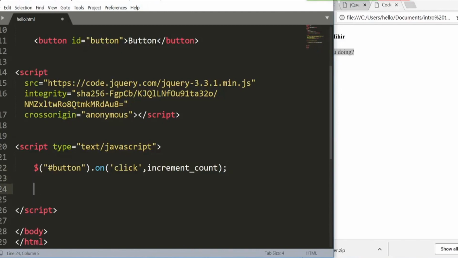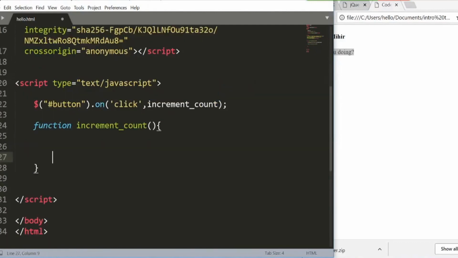Okay, so let's create this function increment count. So we're going to say function increment count. I'm just going to copy the same thing from here. Okay, and this is how you create functions. It's pretty simple. It's similar to what it's done in C. You just write the keyword function, the name of the function, and in the round brackets over here, you add the parameters that you want. And then in the curly brackets is the scope for that function.